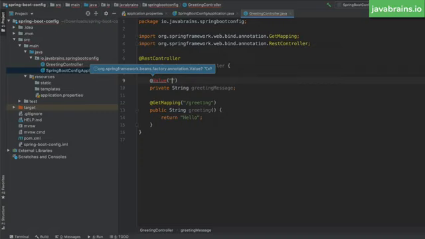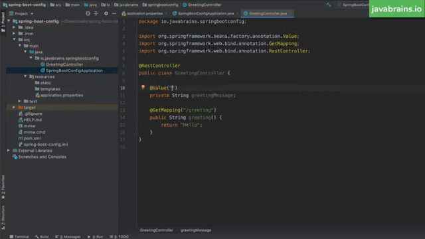But that's not what we want. We want Spring to actually pull up the property value from the property file. So there's a special syntax for that. What you need to do is use this $ and curly brace syntax, all right? If you use the $ and curly brace, you can specify the name of the property between the curly braces. And Spring is going to fetch the value for that property from the property file and assign it to greeting message.